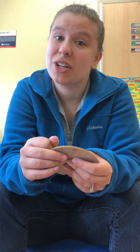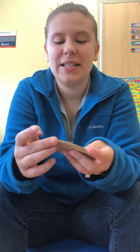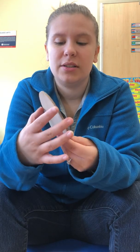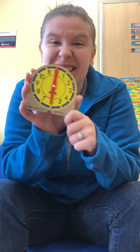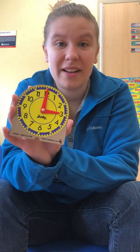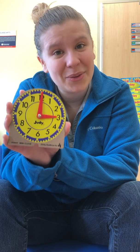Now, you can always do this at home and watch the clock at home and try and see when it's finally an hour. So like 6 o'clock, look for the 6 o'clock. Or if it's 3 o'clock, you know what it looks like with the 3. And you can do this at home with any clock on the wall or maybe a watch. I think you guys can do it, and I know you guys can do it.